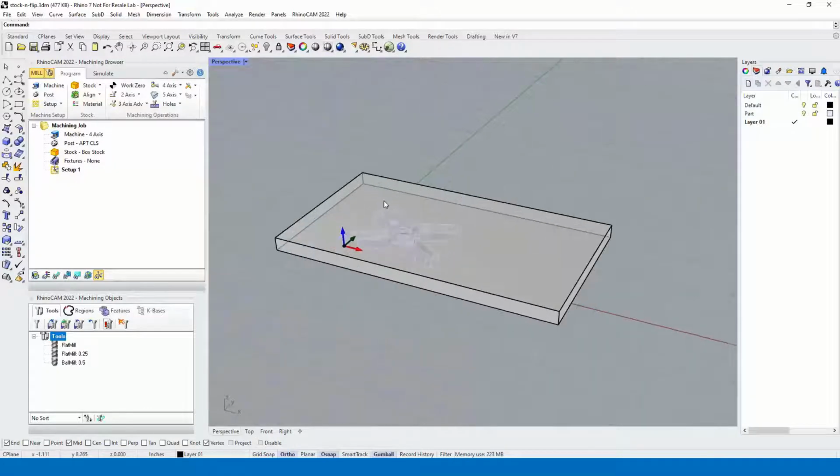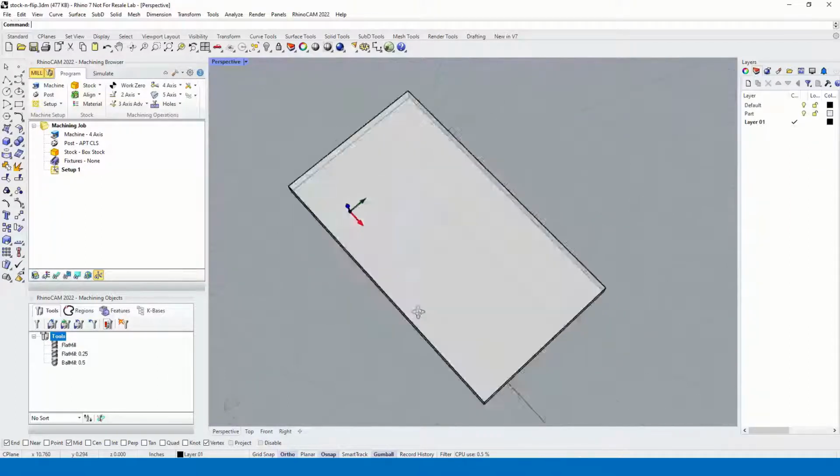So now that you have your stock modeled, and this applies also if you have an irregular stock, or if you're going to define a stock from selection, that you can do in the Pro configuration. A lot of times shops will actually build up a stock using wood or whatever materials. This typically doesn't apply to steel, but if you're machining wood, you can glue up your stock model to the shape that you want. And then you can model that shape in the CAD system.